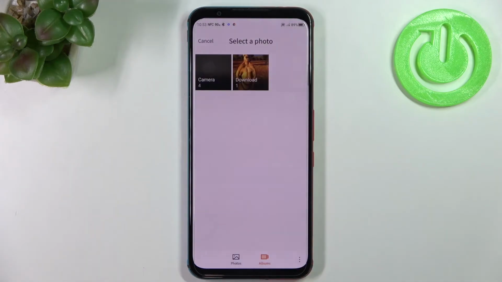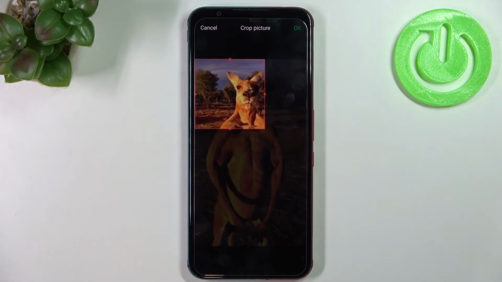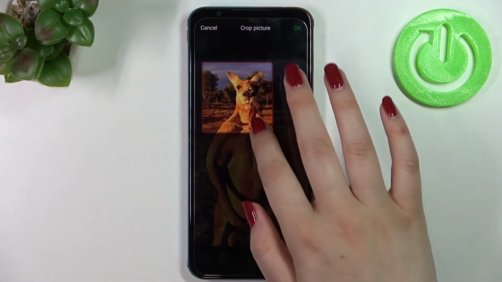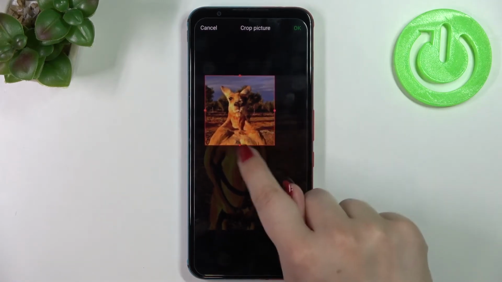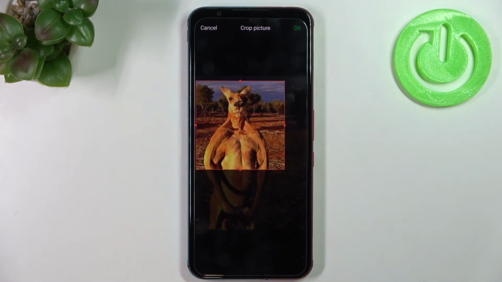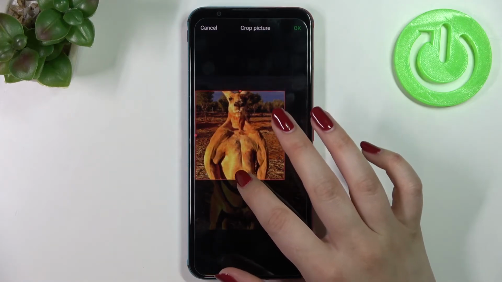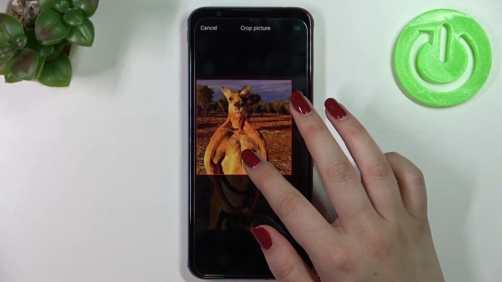So I will pick this option, let me tap on it, and let me find the photo I would like to use and tap on it. And as you can see, from this step we have to change the position of this highlighted square. We can change the size of it, and thanks to this we can decide what we will see after saving the whole contact, because basically this area is responsible for it. So if you position it just like you want to, then you have to simply confirm it.